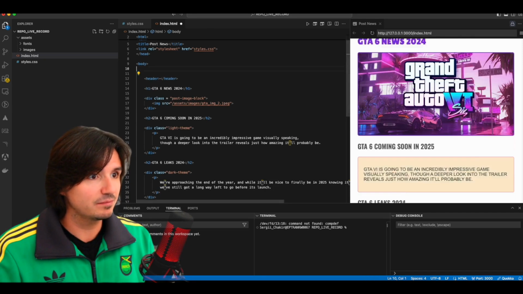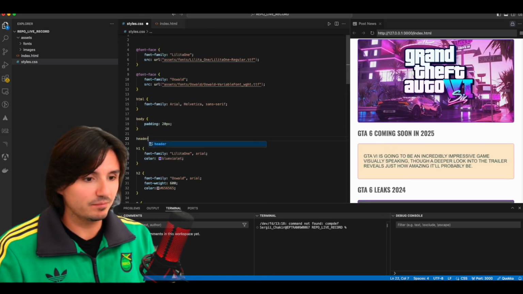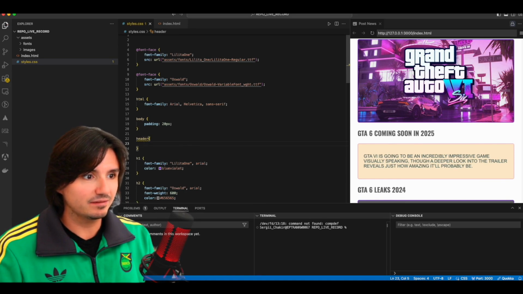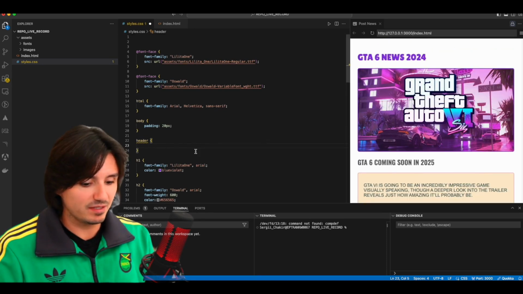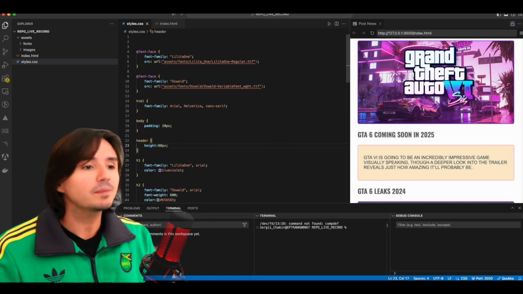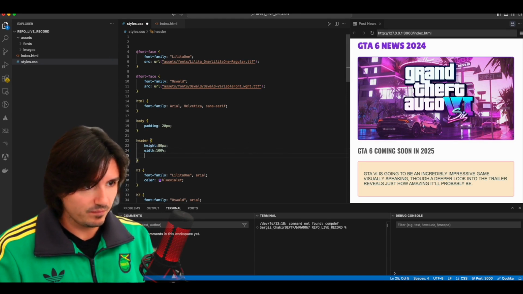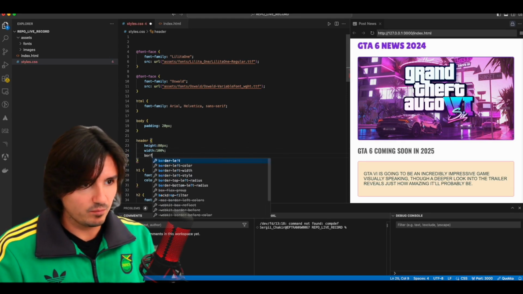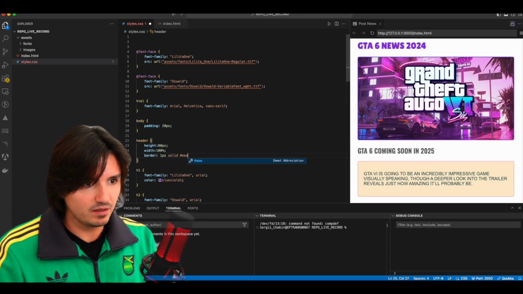We remove this header. Returning to the styles accordingly, we need to specify and refer to this header. Here, I remind you this is a header, not an ID, not a class. Therefore, we can refer to it directly, and naturally, the first thing we need to do is specify its normal height for the header, which is 80 pixels. And the width should be the width of the entire page, 100%, so it occupies 100% of the width. And of course, we need to specify the border. 1 pixel solid with a nice color, a light gray color.